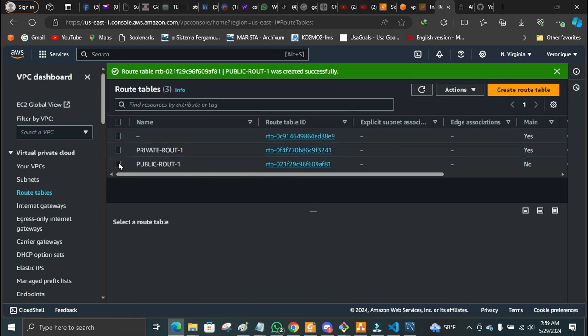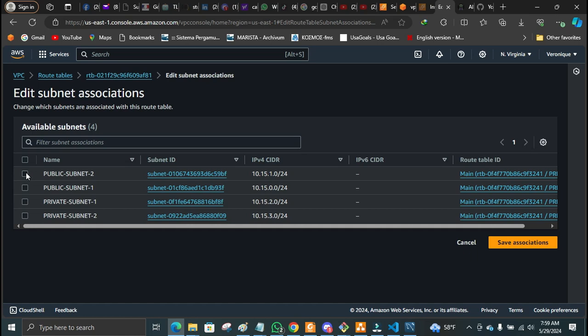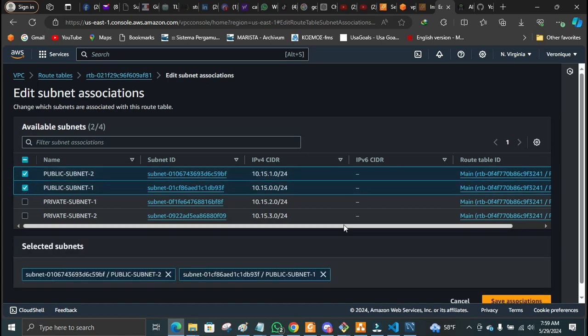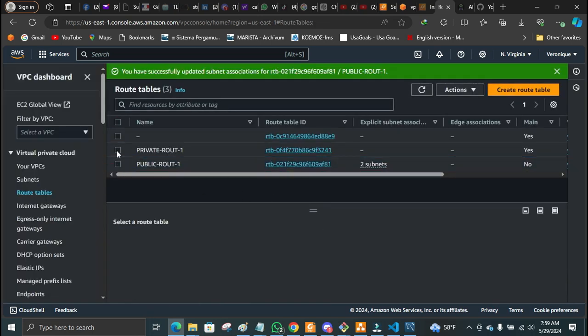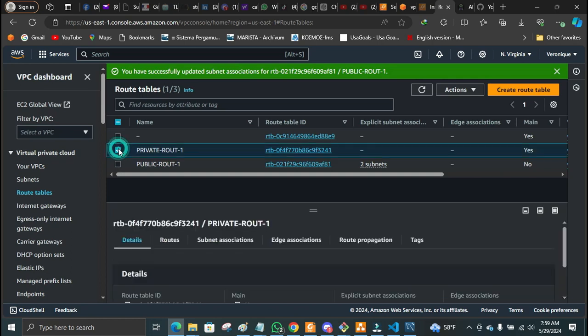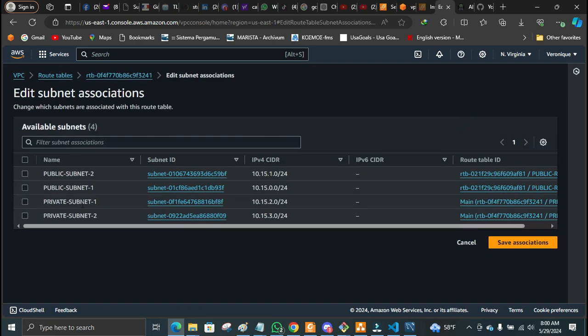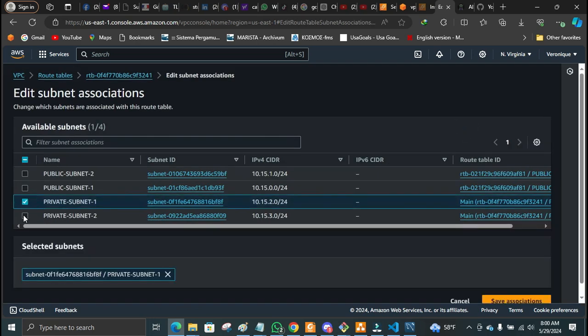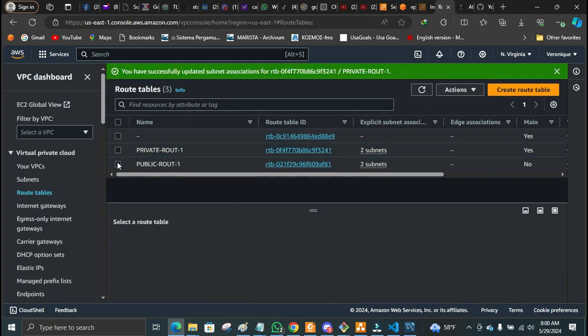So for the public route table, I'm going to associate it to my public subnet. I associate, and then for the private route table, I'm going to associate it to my private subnet. Now, which of the route tables is supposed to communicate with the internet? Of course, it should be the public route table.